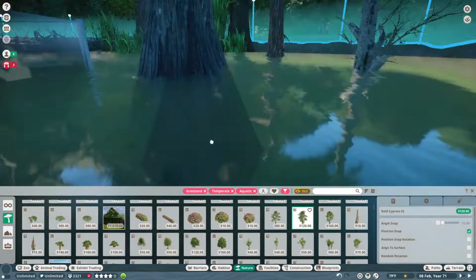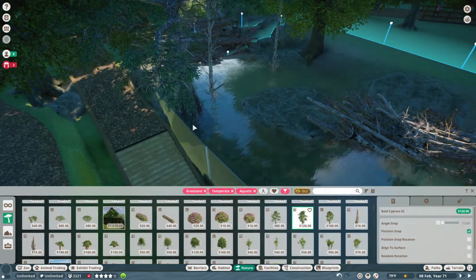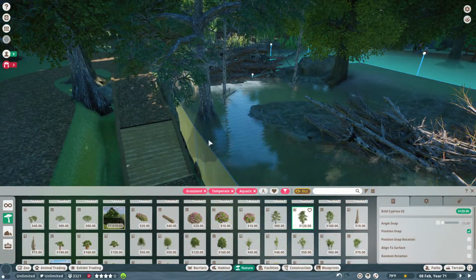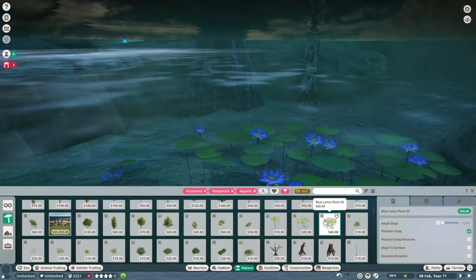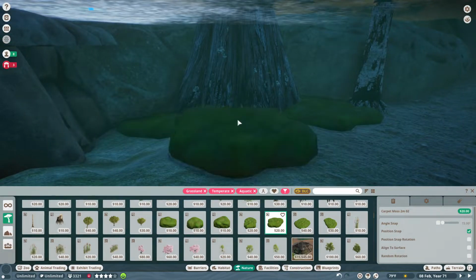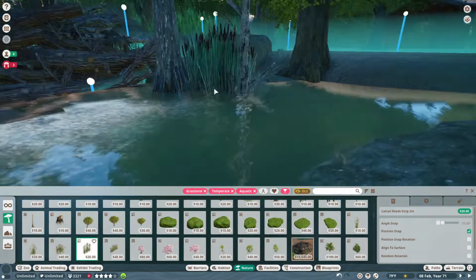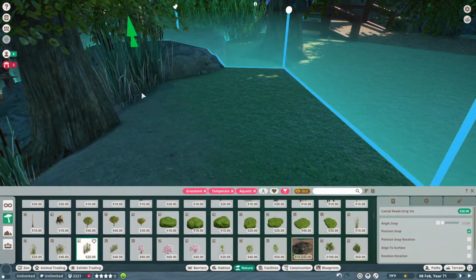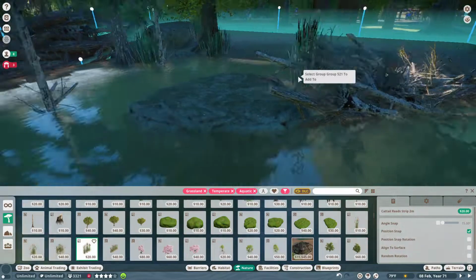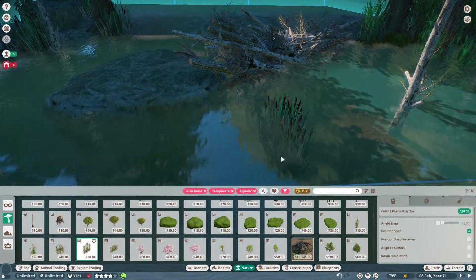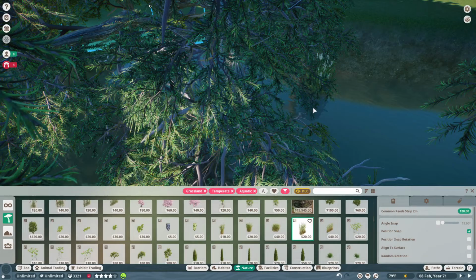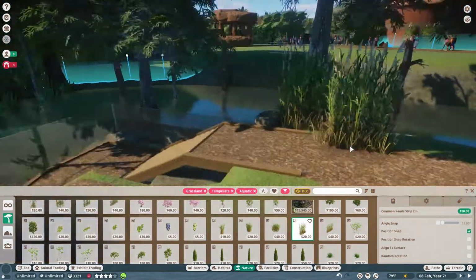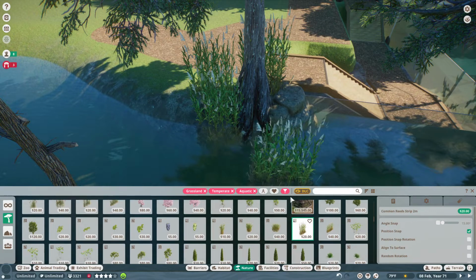I haven't decided if we are going to connect the two, where people are able to go from one to the other, or if we're just going to make the wetlands area a continuous loop where they have to go back out through the Capybara area. Well, I guess we'll just see how the flow works, and then once we figure that out, we can go from there. For now, we're just going to focus on getting this habitat up and running, and then build our next wetlands area, which I believe is a little bit more scaly.